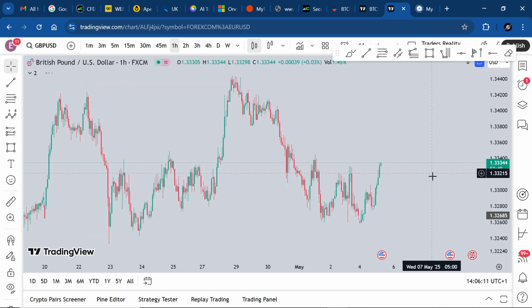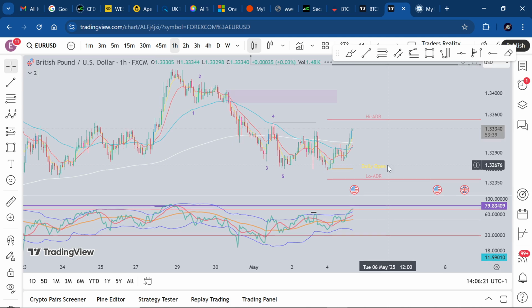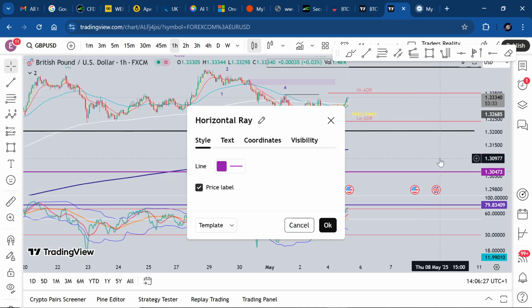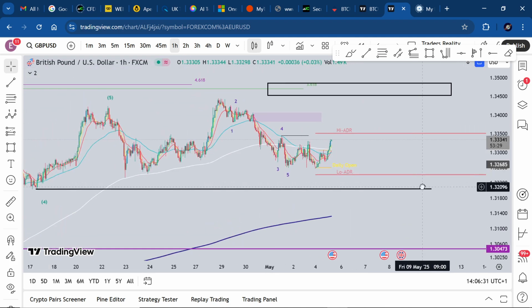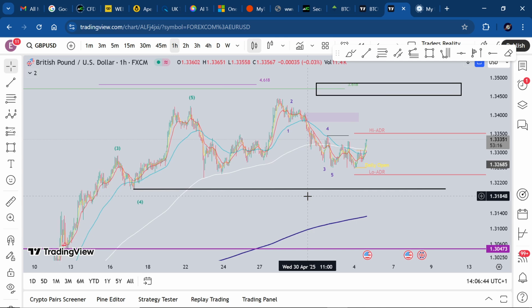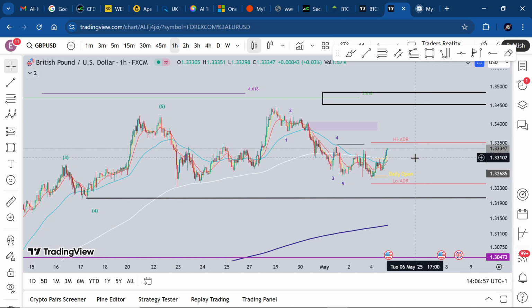We quickly go to GBPUSD. It's the same thing. It's definitely the same thing for GBPUSD. You can treat this exactly the same. GBPUSD has already come outside the volatility bands. There's a lot of momentum to the upside. I wouldn't be surprised if we came to my target area box and we took all these highs. It's looking a little bit more bullish for me, if I'm to be honest, on this. I can see these highs going, these equal cluster of highs over here. It's looking a little bit more bullish on GBPUSD.